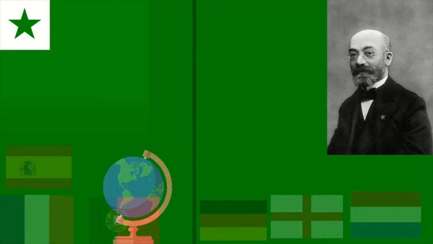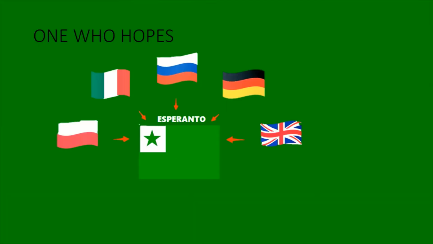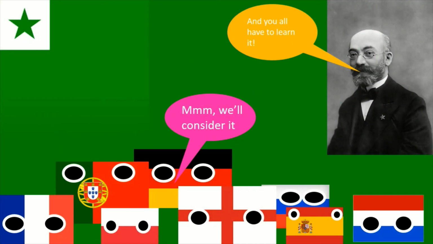Zamenhof hated the way people were divided by language, and so sought to unify them with a common tongue. By compiling vocabulary from lots of European languages, he created a language that everyone had to learn because no one was born a native speaker. Esperanto is an auxiliary language, meaning that it's a conlang that's meant to be learnt by everyone in addition to their native language. Esperanto is probably the most popular conlang, with Esperanto clubs convening every year all around the world, and even alliances like the UN considering making it an official language.